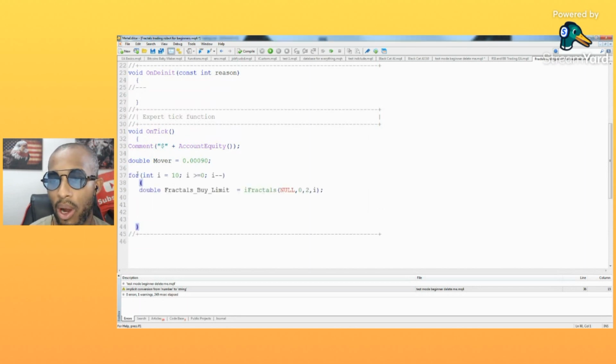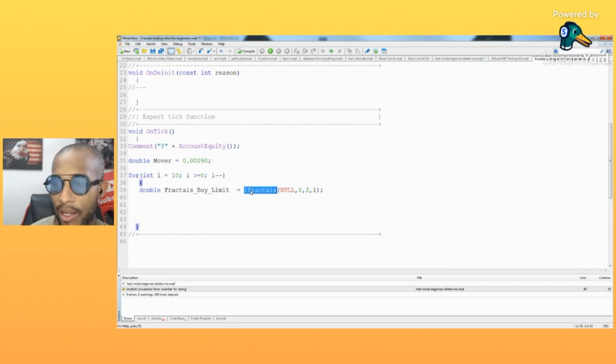So it's very simple. Our for is going to be int i. It's going to look back 10 candles. Now you can change it to whatever you like. You can do 2 candles, you can do 3 candles, you can do 1 candle, you can do 5. Up to you. This is completely up to you. You can use i has to be greater than or equal to 0, i minus minus. And the thing we're going to do is do fractals by limit and do iFractals.